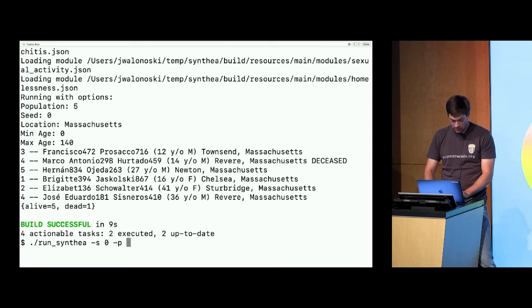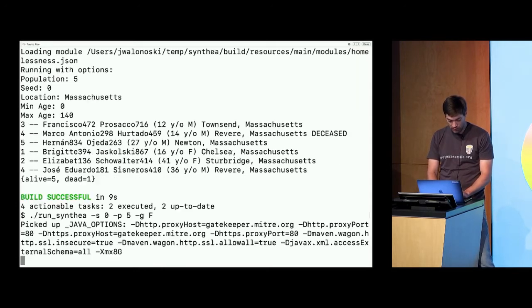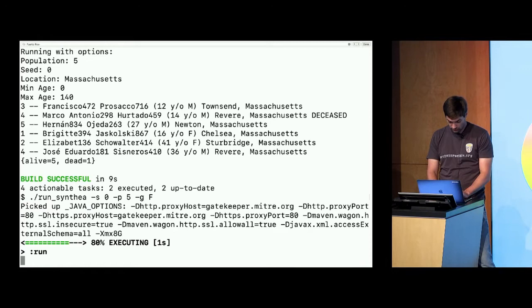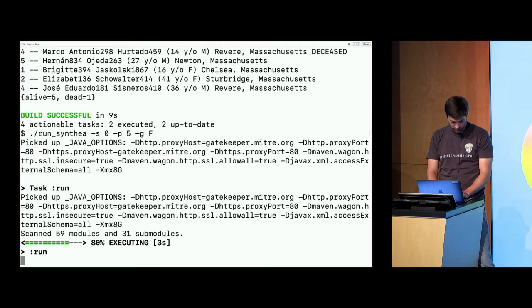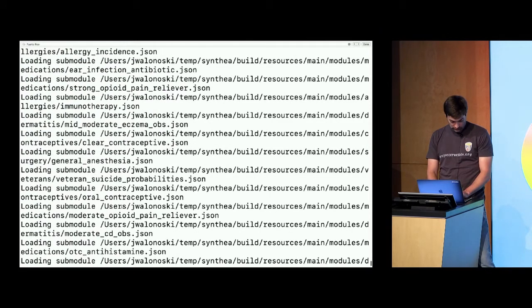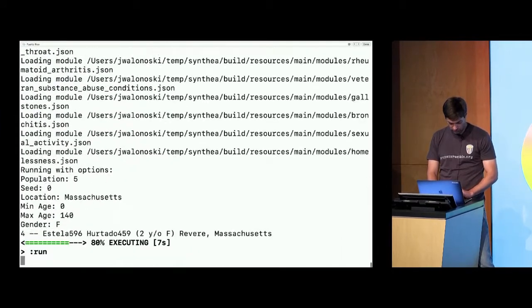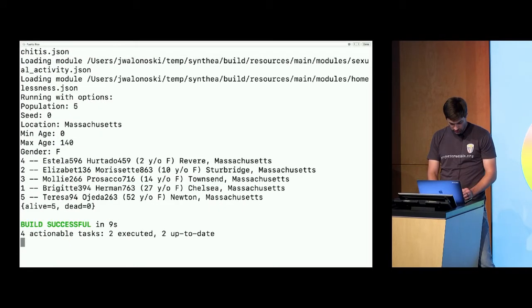I can also, as I mentioned, specify the gender. So if I only want to generate women, I can do that. Oops. So now it's generated 5 women.